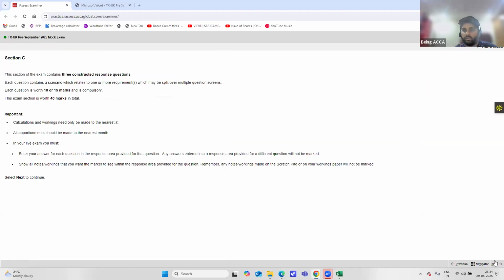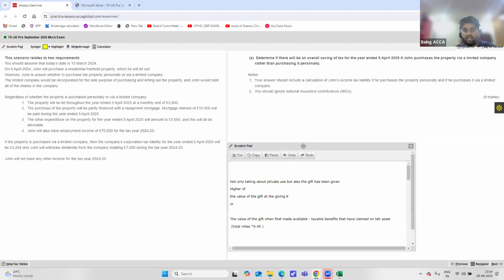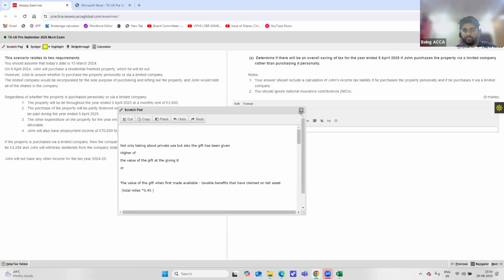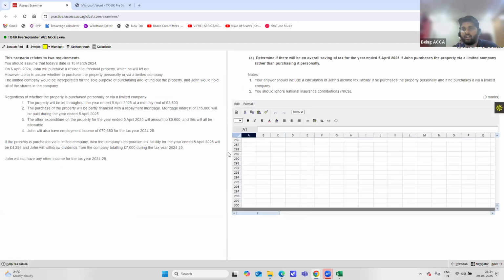So section C, do you want me to discuss that? I think I have also corrected the papers. For section C, I'll keep it short. We'll try to identify the points that you should keep in mind, and that will really help you understand how to do it.